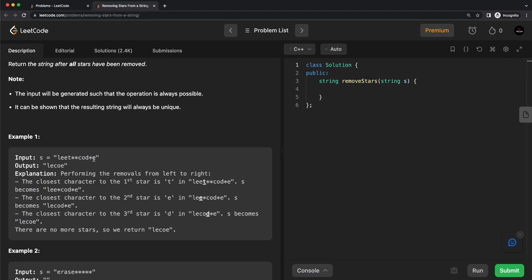And then if we find a non-star character and we have found a star before, then we should remove this letter, otherwise it should be added normally.